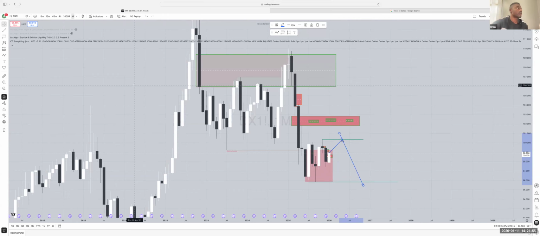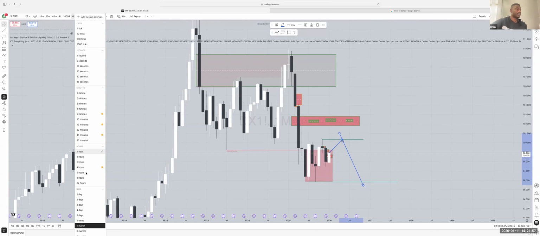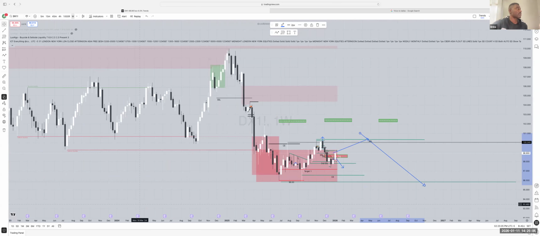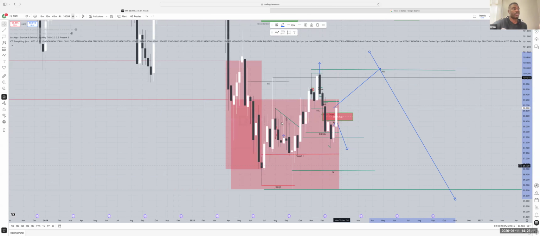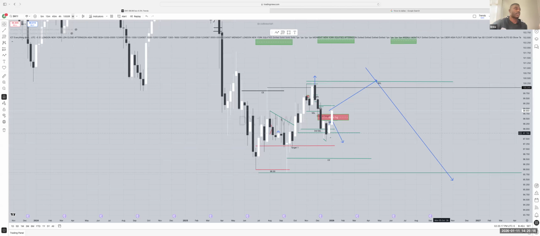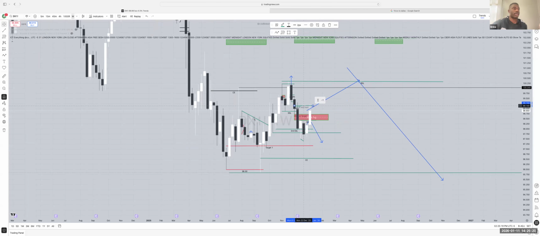So again, I want to make sure that we are keeping this for what it is, just a higher time frame, and not trying to take a trade based on this time frame, but just giving us some frames of reference. So with that being said, if we jump down to the weekly time frame, you can see that this is a lot of chop, right? Which is reflective of what we just saw on the bigger time frame. And so this chop is basically going to be our playground for the next few weeks at a time. And I'm going to get rid of some of this so you can see a little bit clearer.